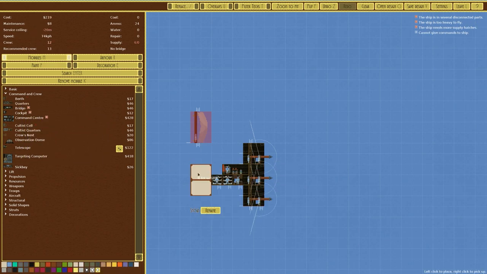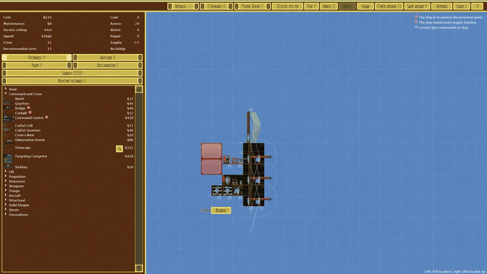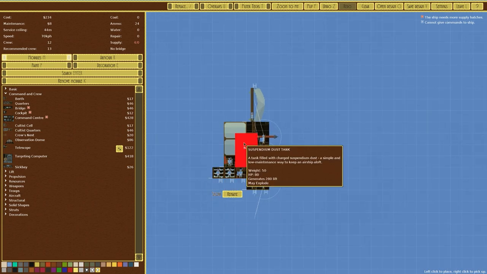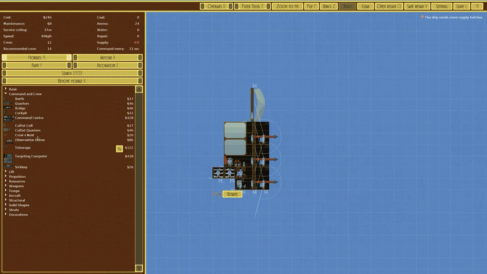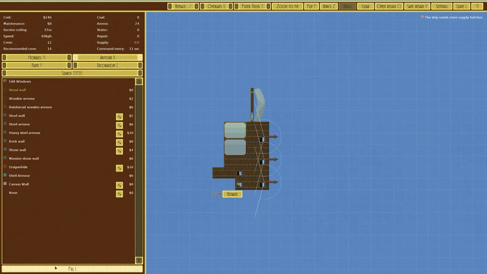And this can be brought down to, say, here. That sail can be put on the top there. In fact, I could probably go... If I bring this down a little bit, there, there, and then there. That still fits in nicely. We need supply hatches, and I can't give any commands to the ship. So we need a cockpit, which I will put in there. And then we need... What do we need? Armor. We'll go for wood wall fill.